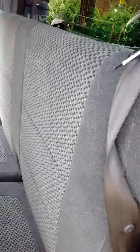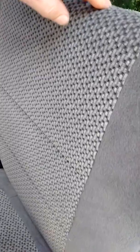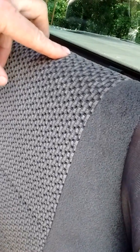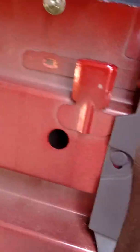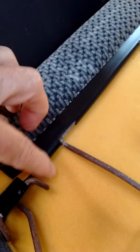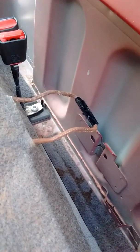What I'm going to try to show you is how to get the back seat out, or the challenges you will run into with a 2001 Ford F-150 with the back seat. The back seat is held in. It sits on three of these little clips at the top, which is nothing more than a place to put these here. And at the bottom, you'll see there's this wire hook-like device that goes down in the slot.